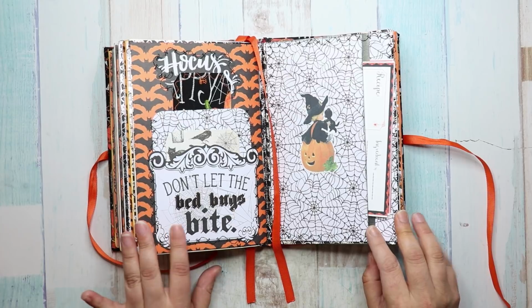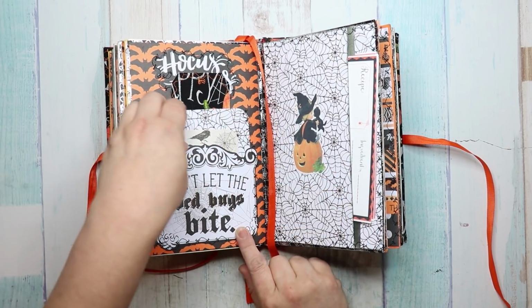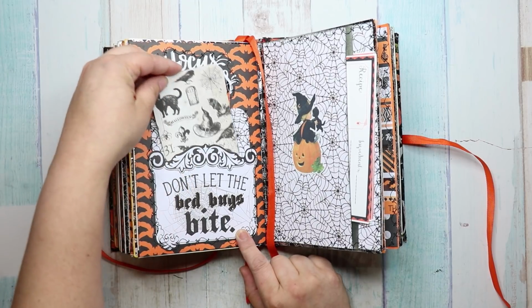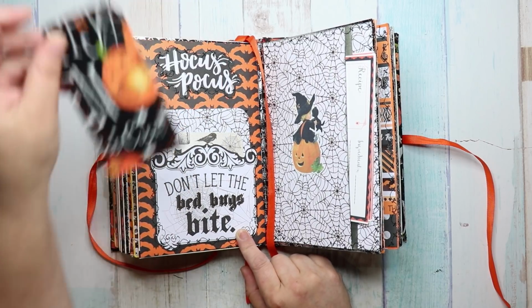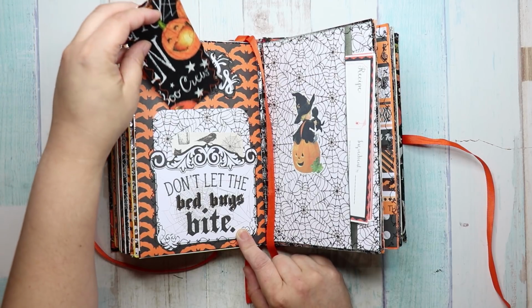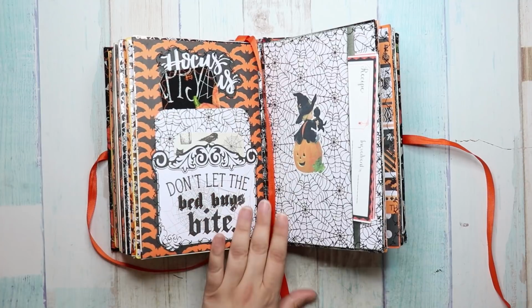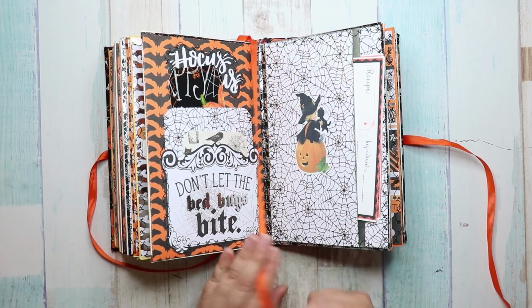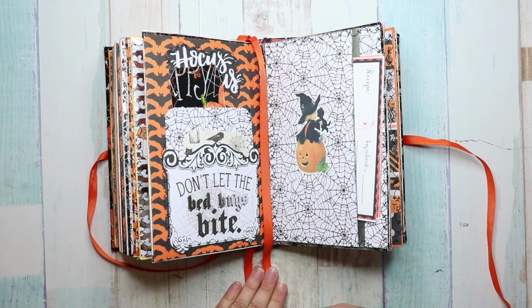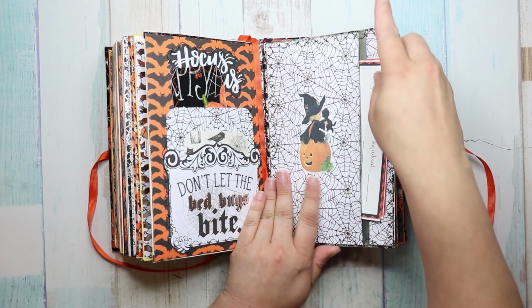And then on this page there's a double pocket. So it says Don't Let the Bed Bugs Bite. But it has a journaling card here, and then it has a fabric tag. It says Hocus Pocus. And then here is another bookmark. And then on this page, there's a double pocket.